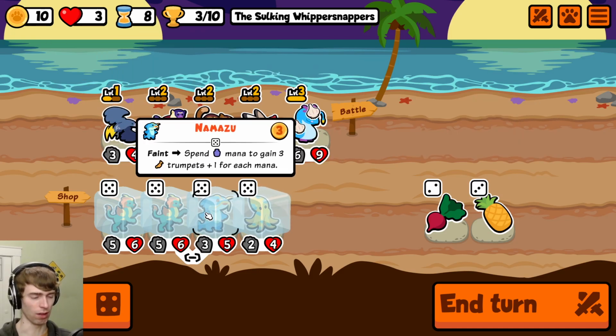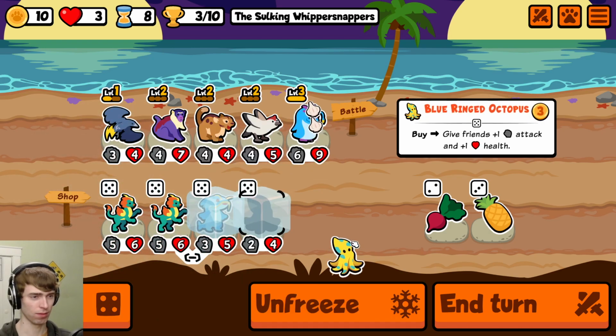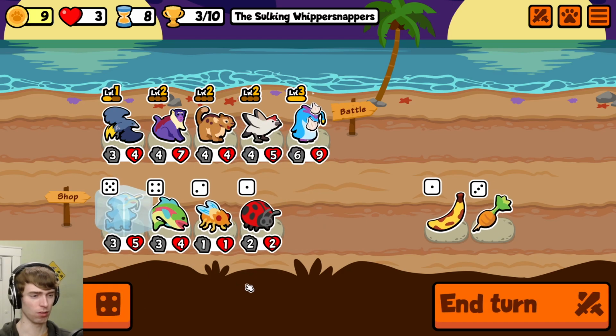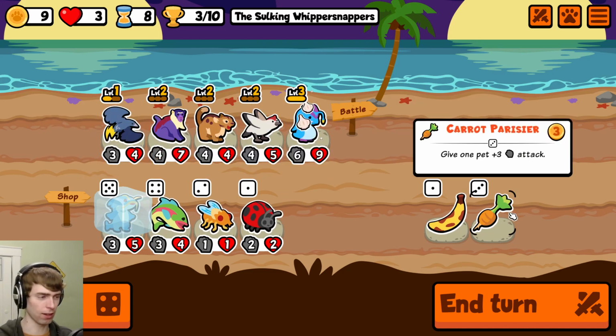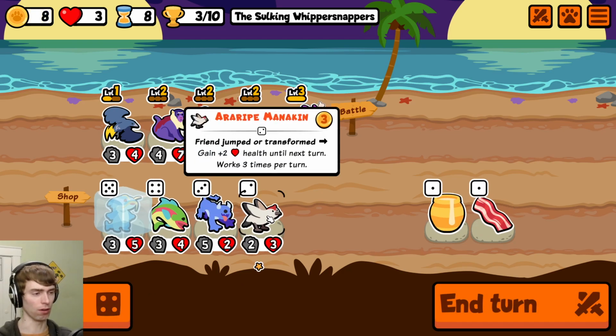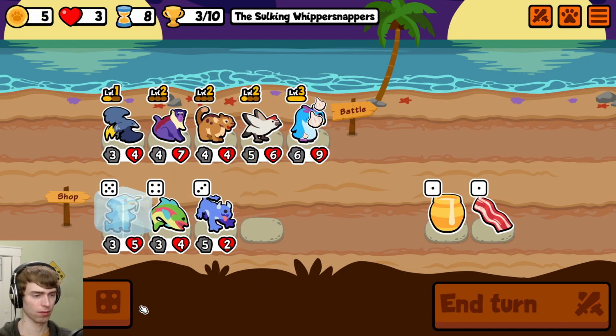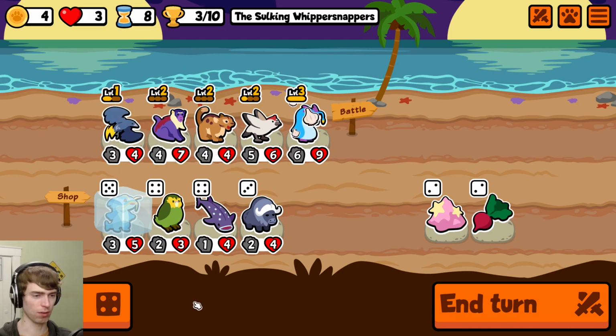I would kind of need a level. I think I'm gonna do that and hold on to this one. I've made my decision. And I know that's like, oh, I should have decided that last time and everything, but here we are. Here I am rolling. Friend transform. Give it +3 XP. Works 1 time per battle. 1 time is not many times, to be fair.